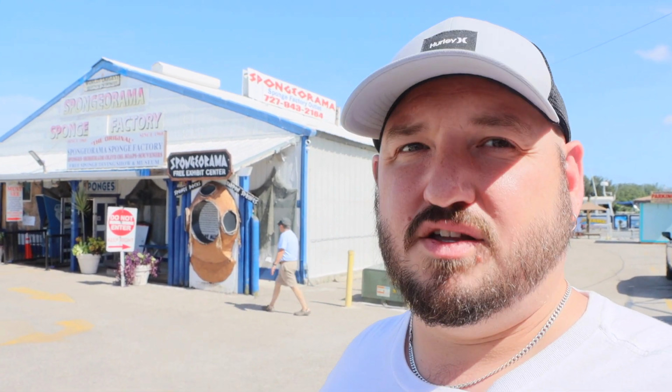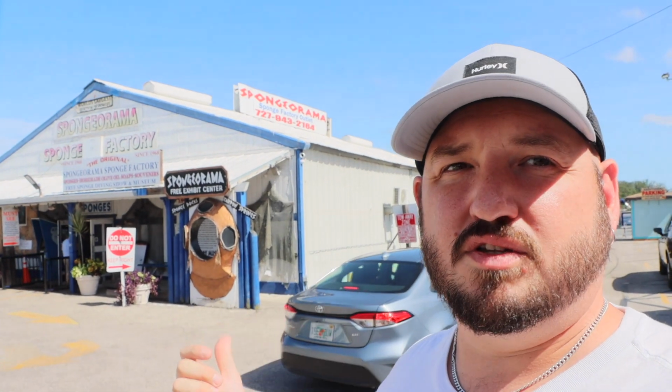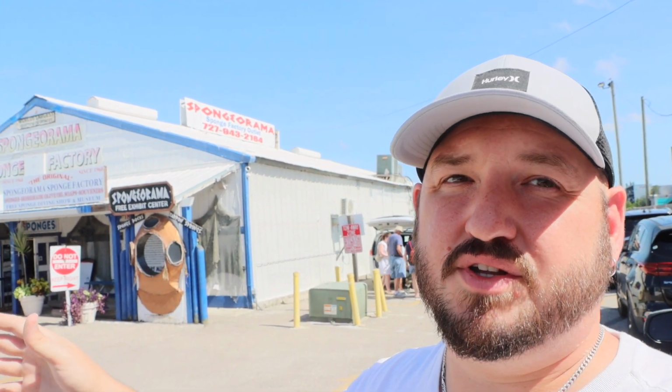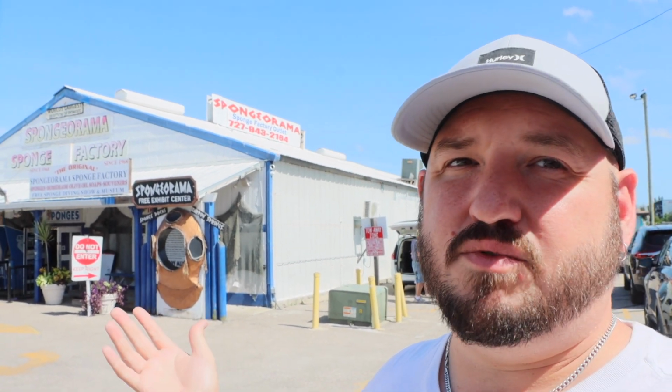And right here is where they happen to sell a lot of those. So there's a little museum inside. They have a little video you can watch and kind of learn a little bit about the history of the area and about sea sponges in general, but also pick up some sponges as well. There's plenty of places up and down the strip here that also sell sponges and soaps and little knickknacks and trinkets. Varying prices. So we did a whole other video where we actually visited Tarpon Springs and went into some of the different stores and ate here. Really good time, really good date night. So I highly recommend you come check it out.